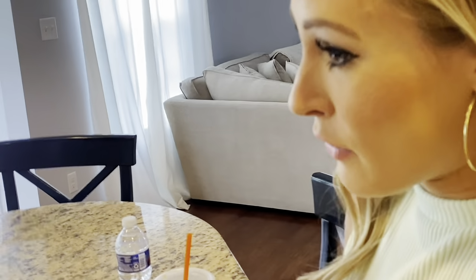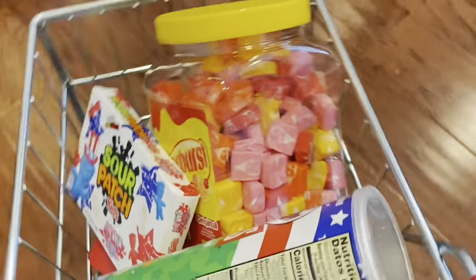I cannot wait to get out of here. This is so overwhelming. And by the way, I think your outfit's provocative. And your kneecap showing, and that bra strap, you need to fix that. And I think your outfit expired in 1942. Okay, and your eyelash expired yesterday. There's a lot of things I could say about you, but I have class, something you don't. All right, you guys, I cannot wait to get out of this store.